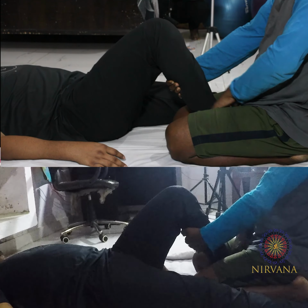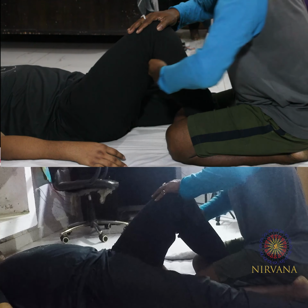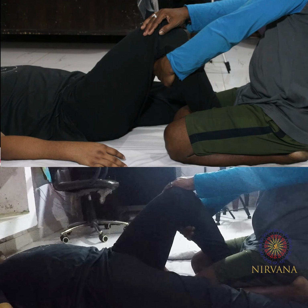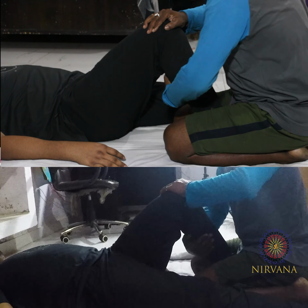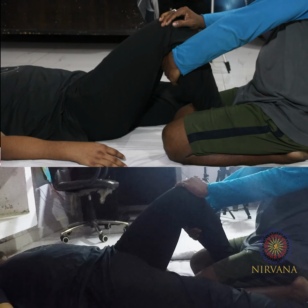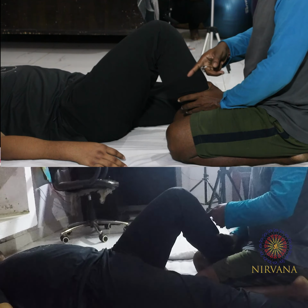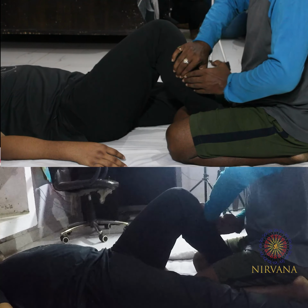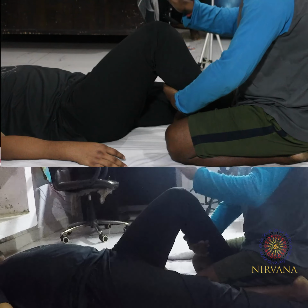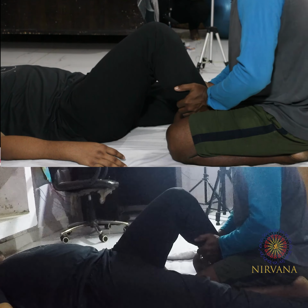Make sure that the shin bone has been blocked in between your thighs so that it can't move further. In the same way, you use your left hand, grab, go from the outer sides inside in the inside lines, and then you grab it gently, make your hand straighter, and then pull. And then going forward down, and then again pull, right? And then coming up again, grabbing and pull. So while you are making an assessment of the client at the start of the session, if you see a torsion here, you can understand that there is a lot of tightening here. So if you have to release it, you are going to focus more like this, okay? And the inside stretching would be nominal. So depending on the client, that's how you do it. And then again, you warm up this part. Pretty good.